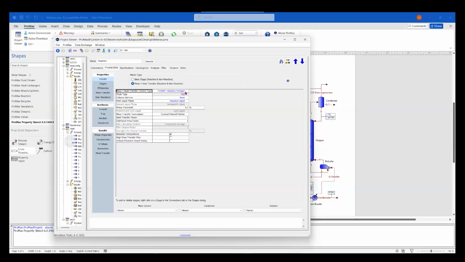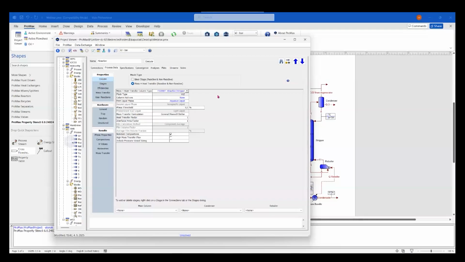I have T-suite absorber stripper, and since the CO2 reacts with the amine, this option, with one simple click, contains all the kinetics. In Promax, you can select from a very extensive list of amines, and this T-suite absorber stripper contains all the kinetic data with all the amines available in Promax. All right, so that's the model type.